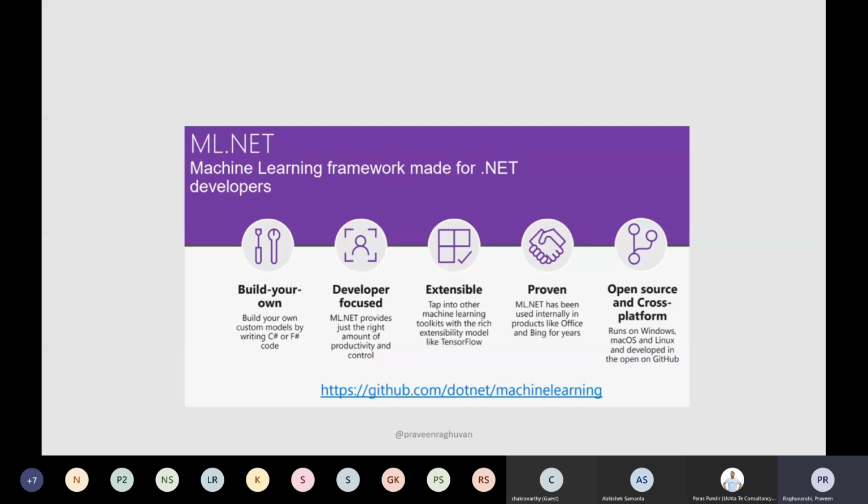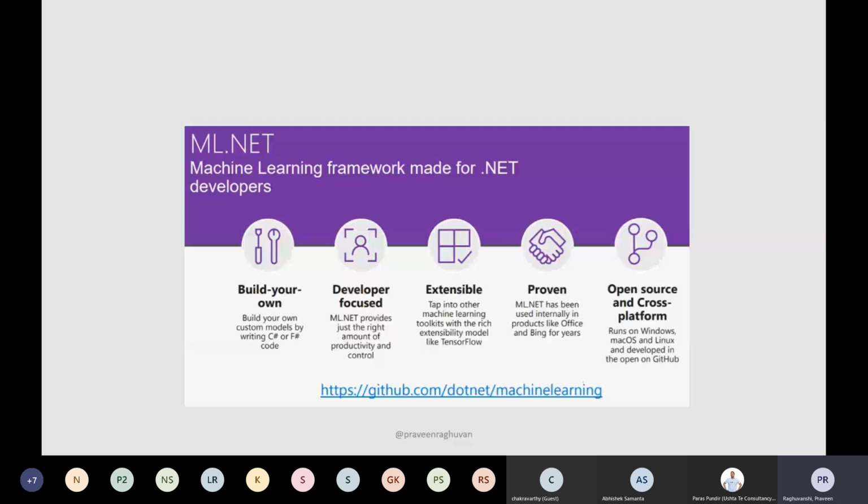As this field has been growing at a very rapid rate, a lot of people have been investing their time and contributing to the community with their own solutions to some of the standard problems. So you need not work on those problems again by writing your own custom machine learning model.